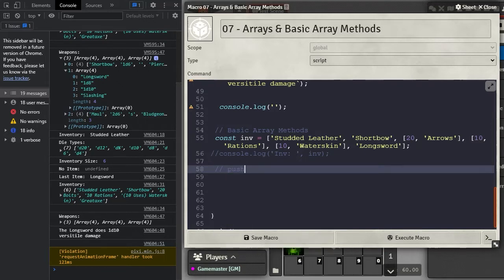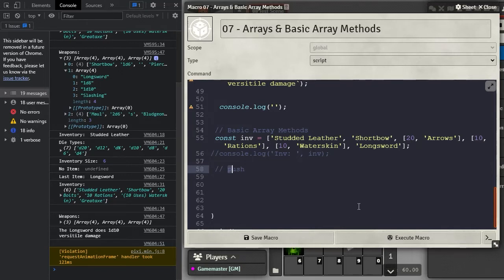P-U-S-H. And what this does is push an element into the end of the array. So at the end of the array, it will push a new element in. So if I have an array that goes 0 to 4, which is a 5 length array, it will actually push in element number 5, turning it into a 6 element array.